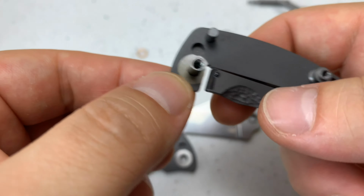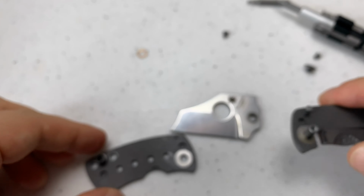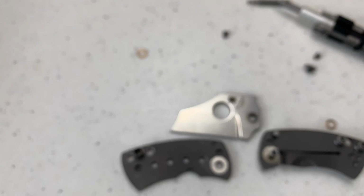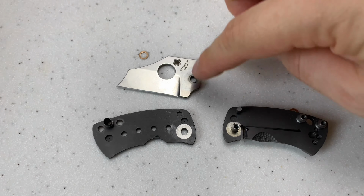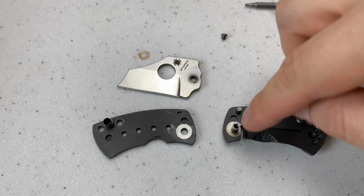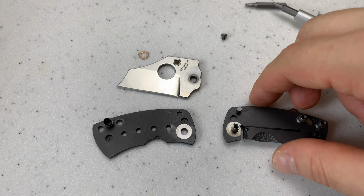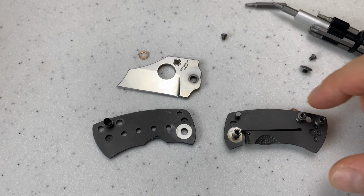So maybe it's possible that it's kind of scratched up just to have a friction so that the washer spins on the blade as opposed to spinning both the blade and the scales. It's so weird. I'm not really sure. But yeah, it's greased up there, and there's just holes. What's that hole over there for? Nothing. Weight savings. I mean, you have the usual holes here for design.